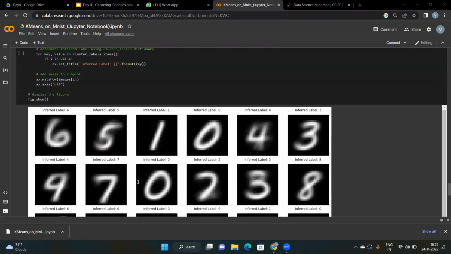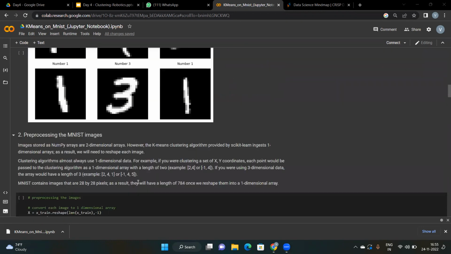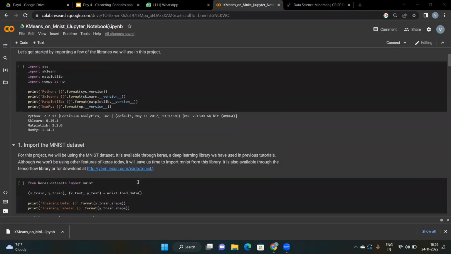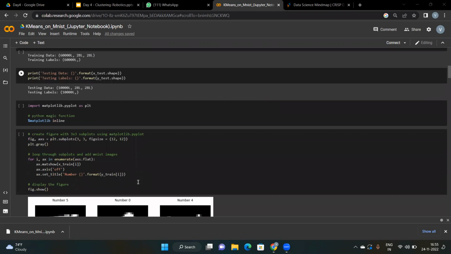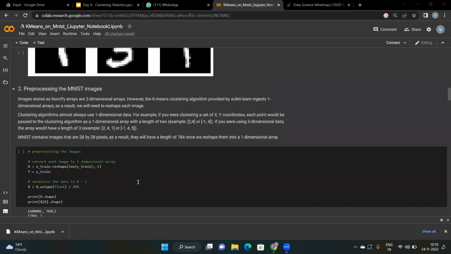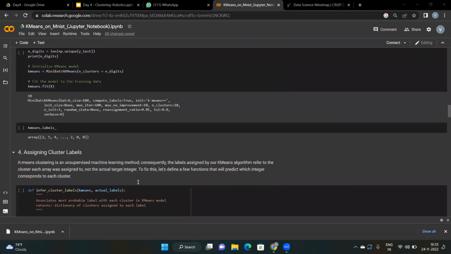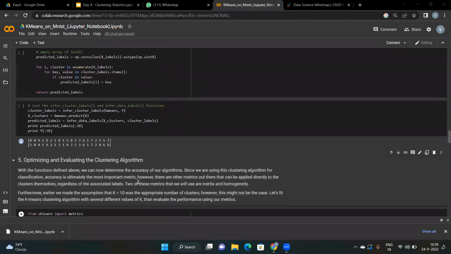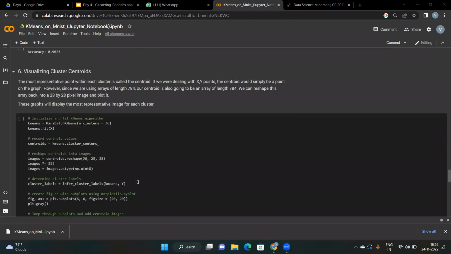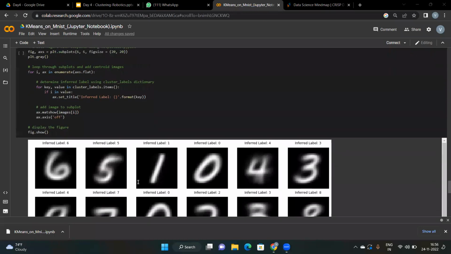Here you can see the classification of images and the libraries we have imported. The classification of images was our main goal, and it was able to classify the image. We used the dataset, imported the libraries, went through the figure, went through the pre-processing, went through k-means clustering, assigning these cluster labels, and went through the optimization, and we have initialized that. These are the main things, guys, in k-means clustering.